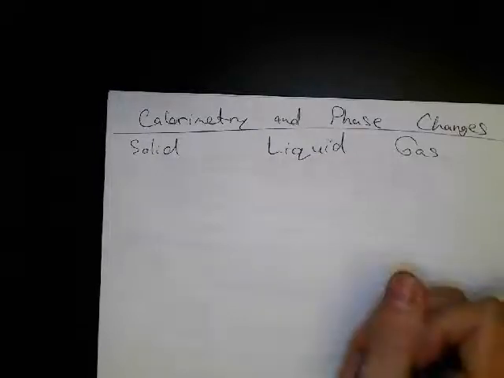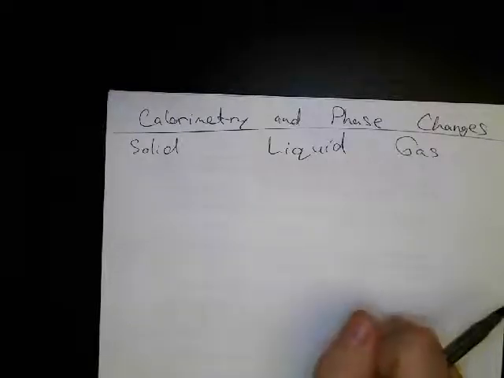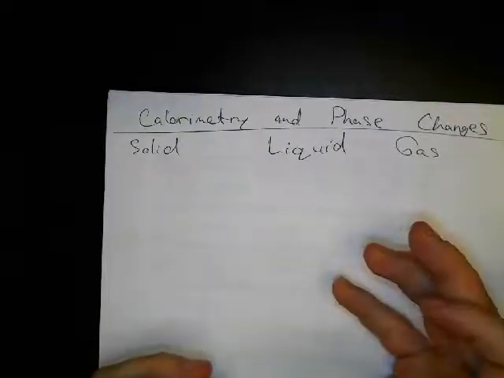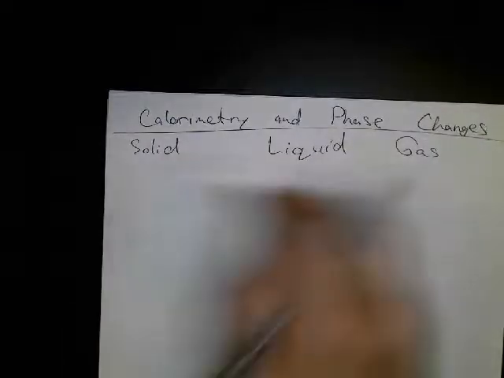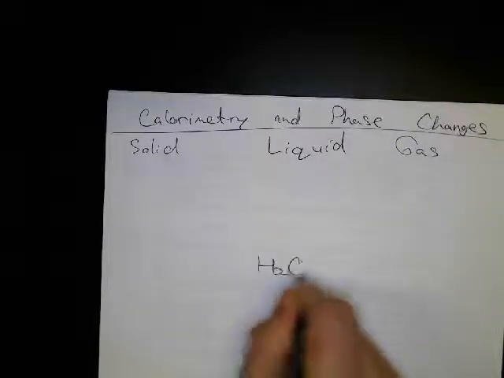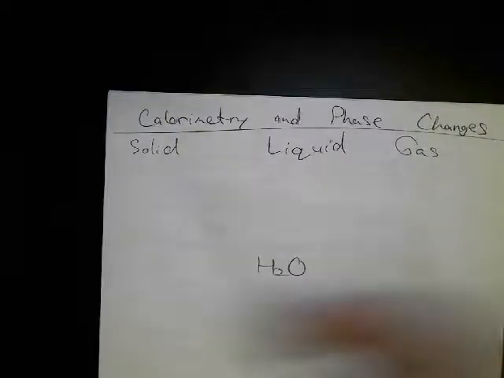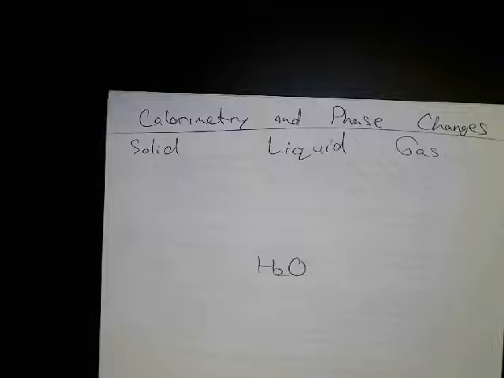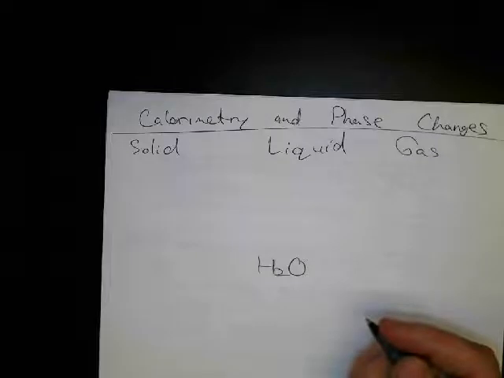So we talked last time about the idea that kinetic molecular theory describes how much energy an object has in terms of its motion. So let's look at solids, liquids, and gases, and we're going to think about the molecular level of a solid or a liquid or gas. And I'm going to take water. Okay, so we'll be looking at the same chemical. Chemical will be H2O. Now, water molecules can be liquid, they can be solid, or they can be gas, right? If it's solid, it's ice. If it's gas, it's steam. But it's all the same molecules. They're all H2O molecules.